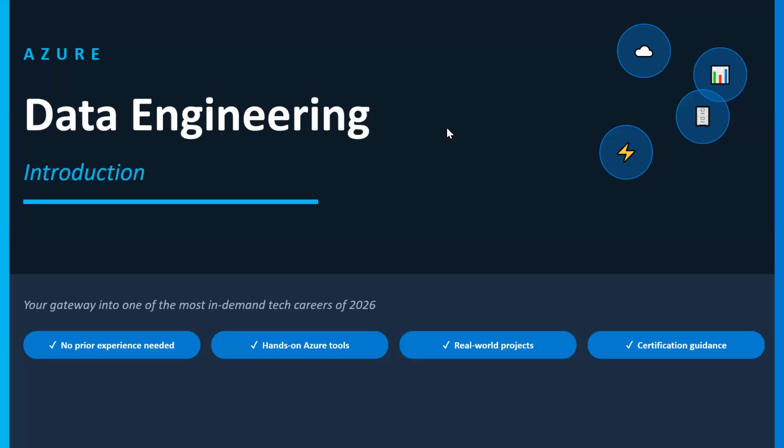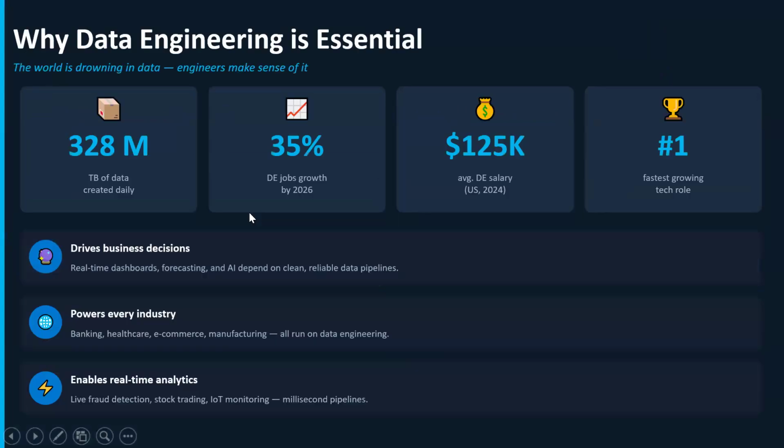So any information which has some significance associated with it is called data. Now, over the period of time, if you see in your day-to-day life, everyone generates data, right? You, me, and everyone. The world is growing data day by day. Every day, almost 328 million terabytes of data is getting created. Now imagine how much data is getting into the system every day.